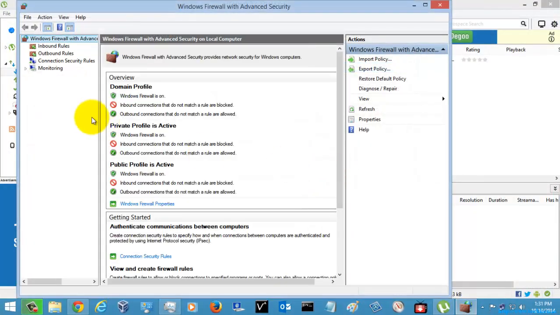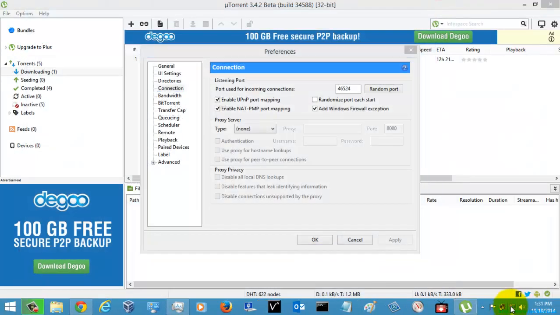Security settings. I'll just show you another option.